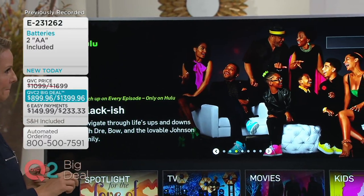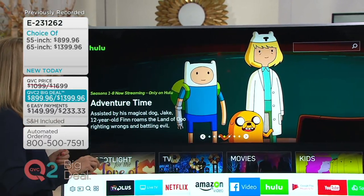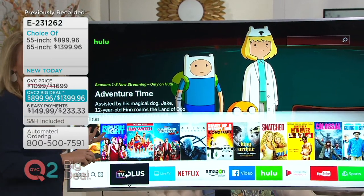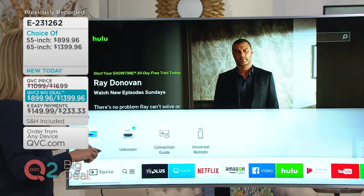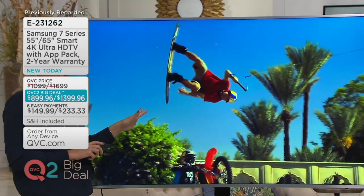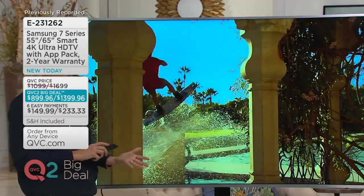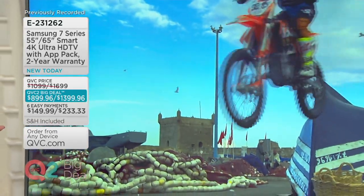And this is using a processor so that it does have that quick respond time. Quad-core processor built in here. And you know, when we're talking about quad-core processors, we're normally talking about computers. So here you're getting those quad-core fast speeds, essentially four engines working for you so that everything you do will be lightning fast. When you're jumping back from your live TV, maybe you're streaming over to Netflix, you know, during the commercials, you can go back and forth really easy with this.